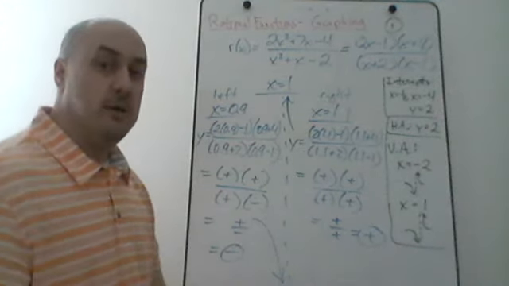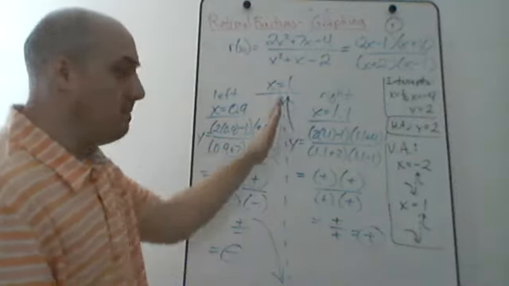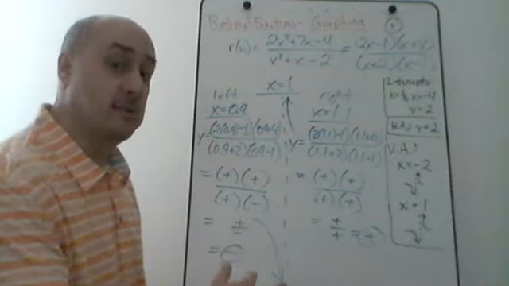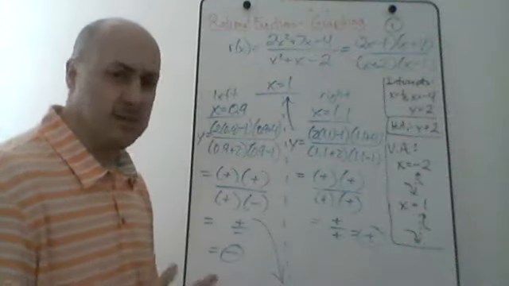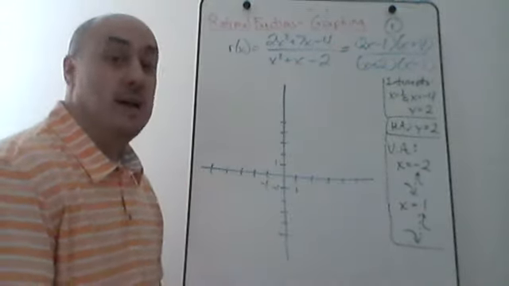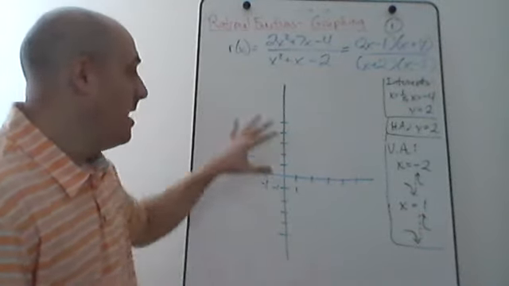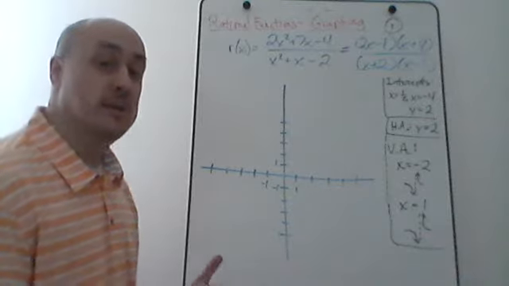All right, what I'm going to do now is pause this recording real quick and erase all this work I did, and then I'll put up the coordinate plane so that we can actually sketch the graph of this rational function, and I can explain in a little more detail how to actually sketch the graph. All right, so I erased all the work I did for that vertical asymptote at x equals 1, and here's a coordinate plane that we're going to use now to actually graph this function.